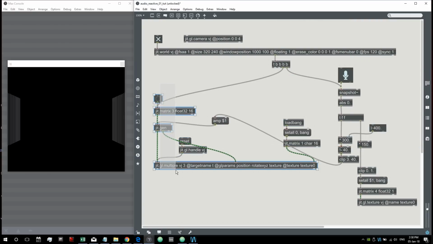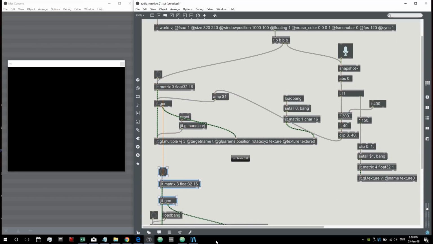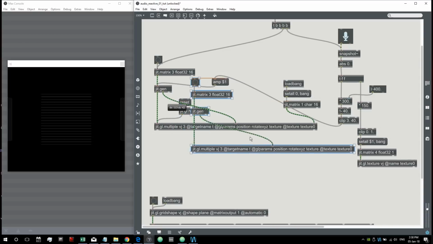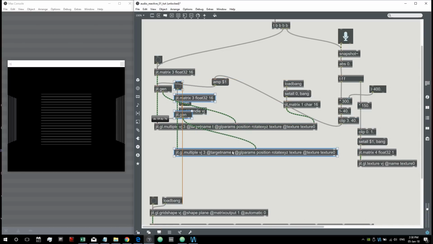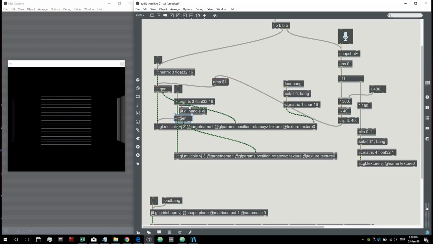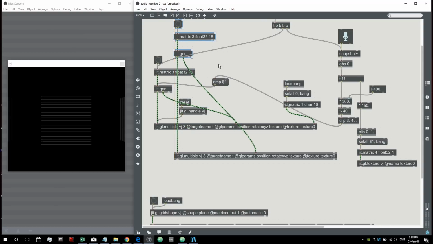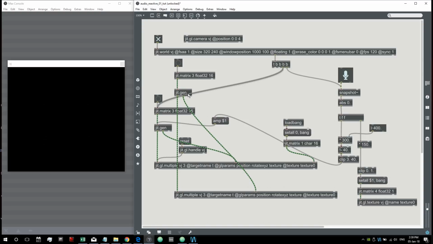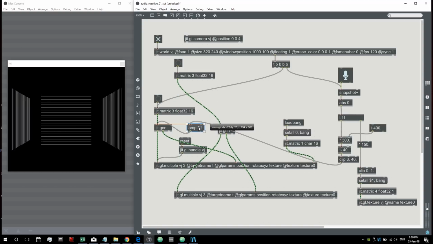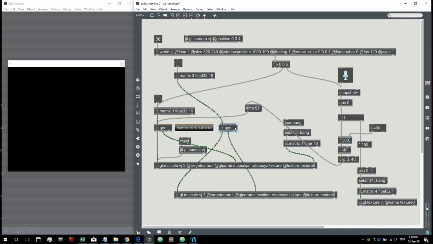And let's copy this one. So let's try to make it fit inside this patch. Let's put it here, or somewhere like here.